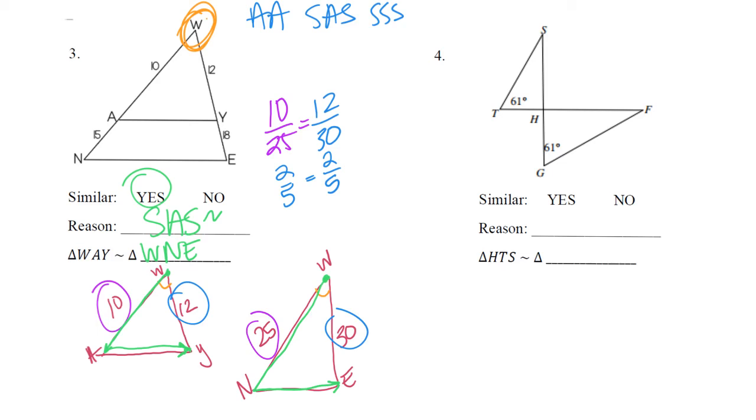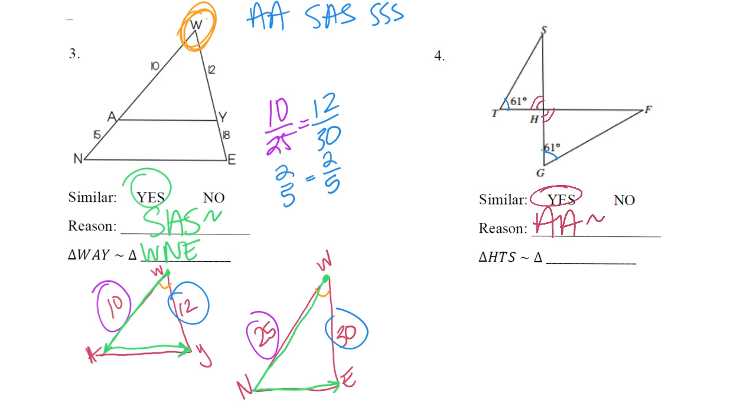All right, let's look at number 4. So number 4 gives us two sets of angles that are already 61. It gives us the actual degree measure. So since those are equal, we can put a single swoop in each of those. But we don't really have anything else number-wise. But remember when we did our angle pair relationship stuff and we talked about when you have two lines, it creates vertical angles? We have a set of congruent vertical angles right there in the middle. So these are similar, so yes. And the reason is angle, angle, similarity.